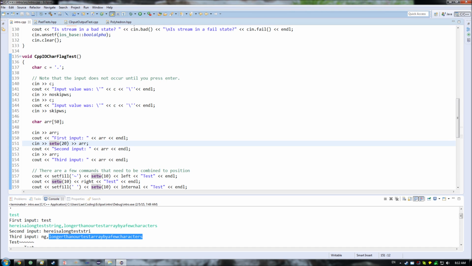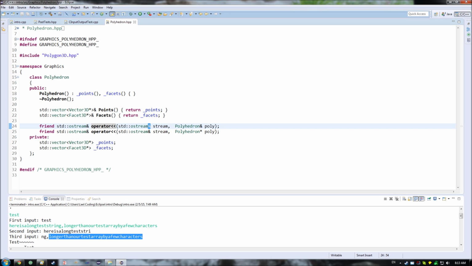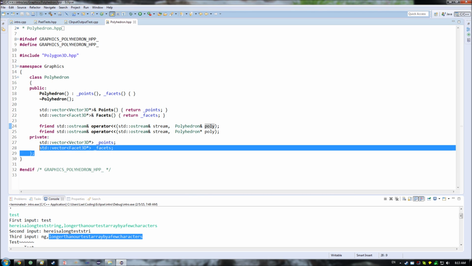So what you have to do is create your own class that overrides this particular operator, or potentially also this particular operator, depending on whether you want to input or output. And what it then does within there is it needs to modify that stream that it gets passed in, similar to how we have over here, we take in a stream, and then we take in this case a polyhedron reference or polyhedron pointer, because these are friends and they aren't associated with any particular instance of this class.